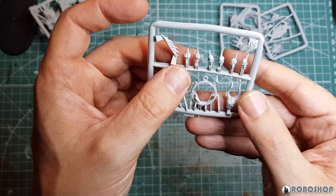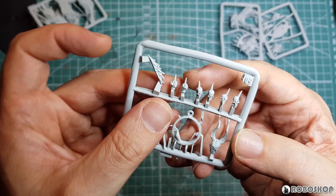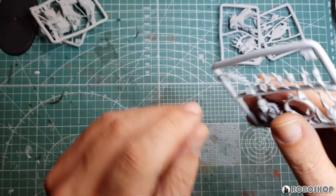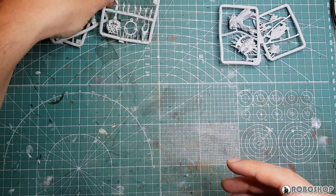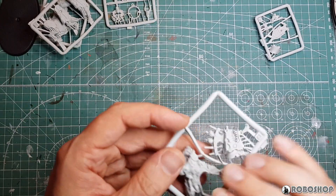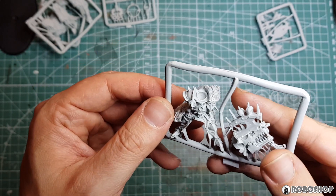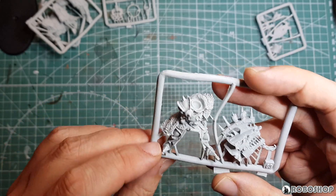Then we have no less than six spikes with skulls mounted on them. They don't look like they're warped, so I guess that's good. This piece — it's fur, so it doesn't go on the Juggernaut. Here we have the entire body, basically, of the Lord himself, with a million injection gates. However, the good news is they're basically all on the feet.